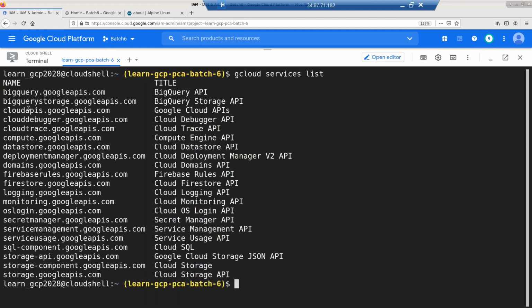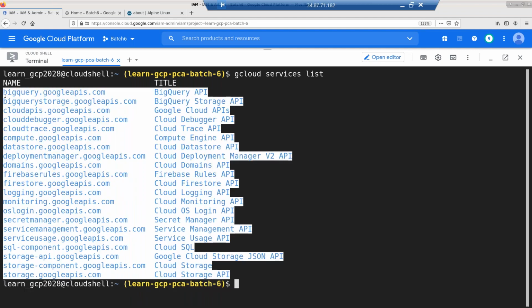So do I see container registry somewhere, BigQuery? I don't see anything, folks. I don't see anything here with respect to GCR or Kubernetes.